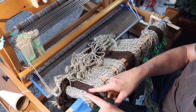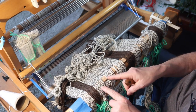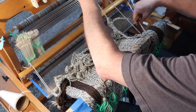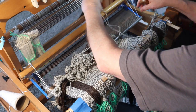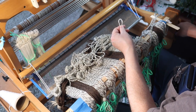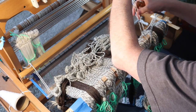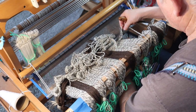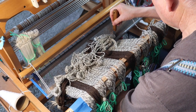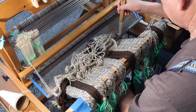When I started over on this end, with the first couple of bouts, I felt like this was not a sensible way to do it. It just didn't feel right. As I'm going farther along, and I'm not quite done yet, I'm beginning to see that this may be a reasonable way to do things, using lease sticks on this loom when threading front to back, which I'm doing obviously because I'm going through the reed before I'm going through the heddles.